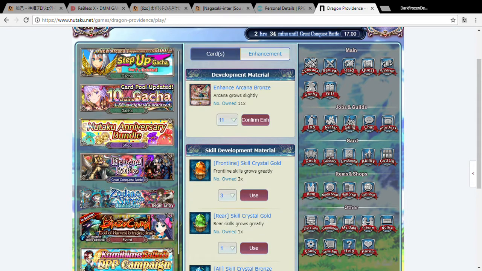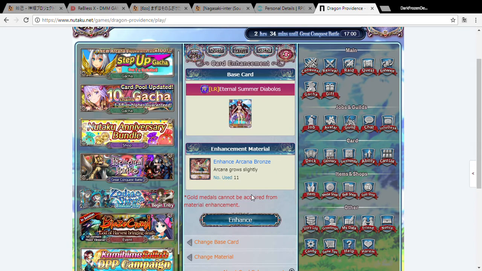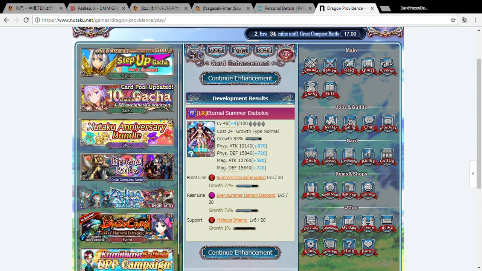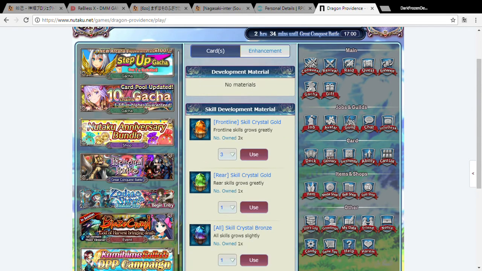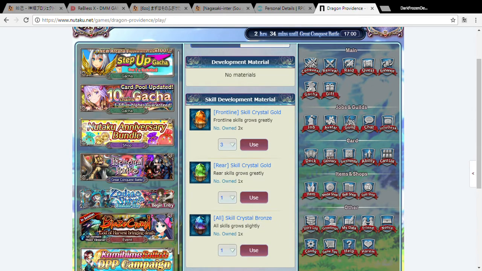Like, I've gotten a lot of materials. Like, see, I can enhance with Bronze Arcana. The Arcana give you EXP. Simple as that. So I select it, hit Enhance. There you go. And she's stronger. Simple enough. You can continue to enhance that card, too. Select base cards where you pick one you want, by the way. I can enhance her skills if I want to, but I don't really see too much point.